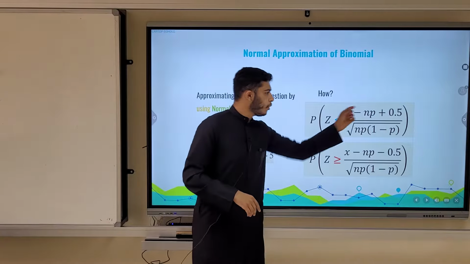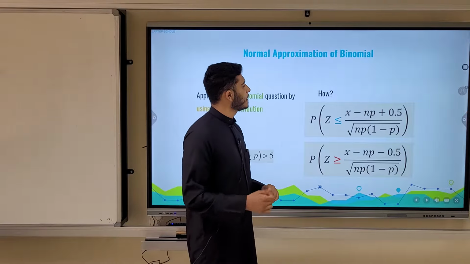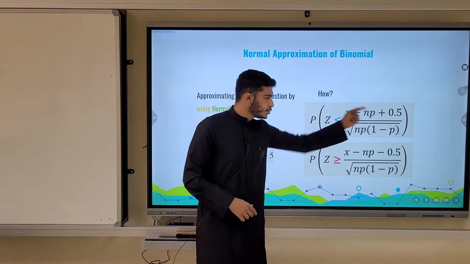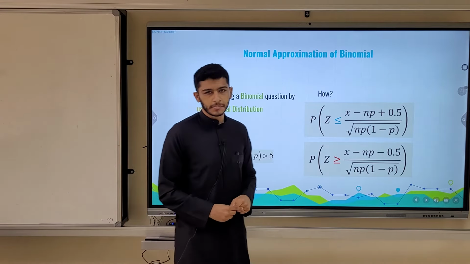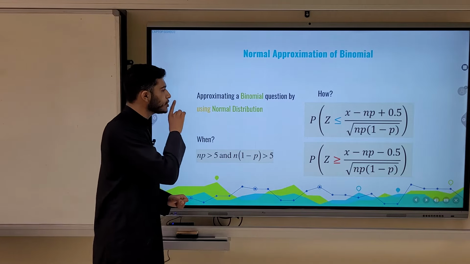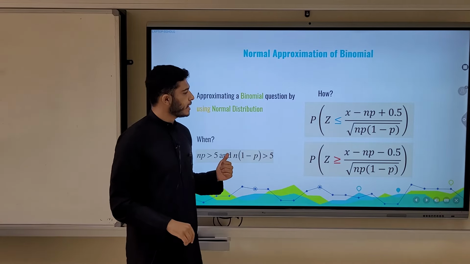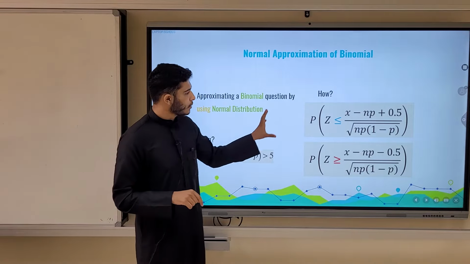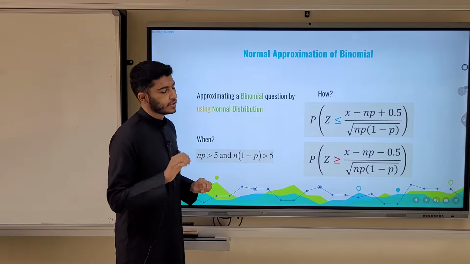It's standardizing the binomial using its mean and its standard deviation. However, we have here the 0.5. What does the 0.5 represent? It is just a correction factor: when the expression is less than or equal, you should add it, and if the expression is greater than or equal, you should subtract it. You can remember it as it is. But the expression must be equal. We're going to see some cases where it won't be equal and we need to make it equal, because here we're approximating binomial, and binomial is discrete, and the equal sign matters in the discrete.